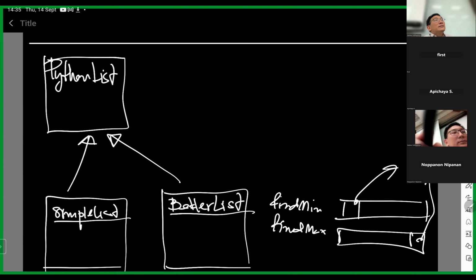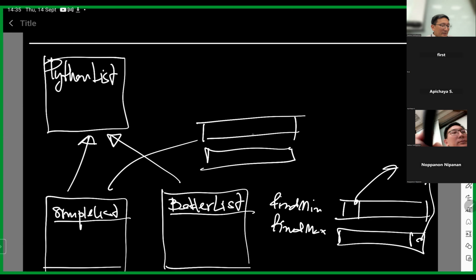Right? While for the simple list, it's not sorted, so you have to iterate through all elements and try to find where is min and where is max, right?